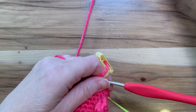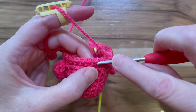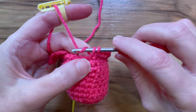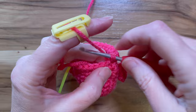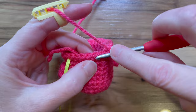One, two, three, two single crochets in one. One, two, three, two single crochets in one. One, two, three, two single crochets in one. One, two, three, two single crochets in one.